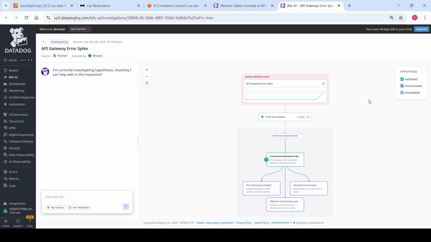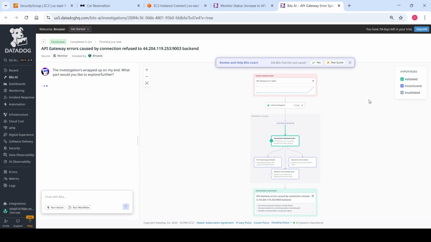There are a lot of agents in the market. One thing I like about Bits AI SRE is that it not only provides you the root cause, but does so with a certain confidence level. That confidence comes from it trying to validate these hypotheses, the failure scenarios, against the existing telemetry data, and then it provides you its view.